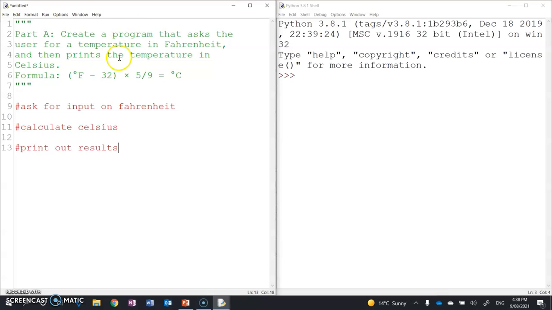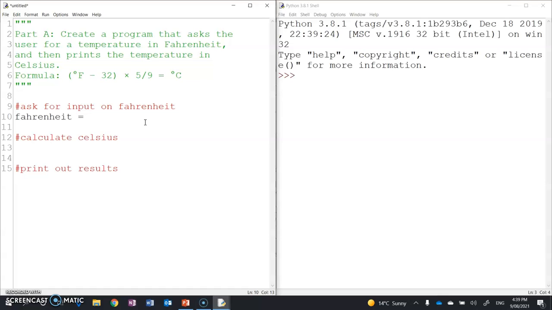Now that you've outlined the structure of what you need to do, the next thing is to actually put code in. So how do you ask for input? Let's put in a variable, let's call it Fahrenheit, and I'm going to ask for input. So when I run the program, it's going to ask the user what the Fahrenheit temperature is.